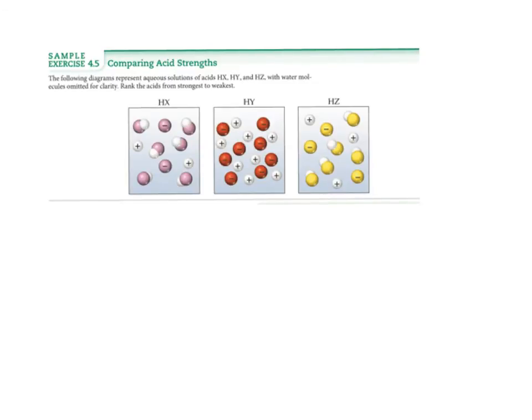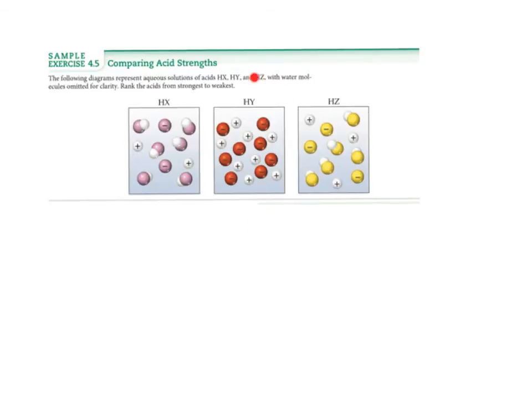We're going to compare acid strengths of these three acids. We have HX, the H signifying that it's an acid because when they write the H in front, you're showing that that proton could be donated. HY and HZ. So usually whenever there's an H in front, that's an acid. We're going to rank them in order of strength. The water molecules are not in the picture so that we can just focus on the acid, the protons, and the anions. So let's look. Which one is the strongest? Pause it and think about it. Then unpause.